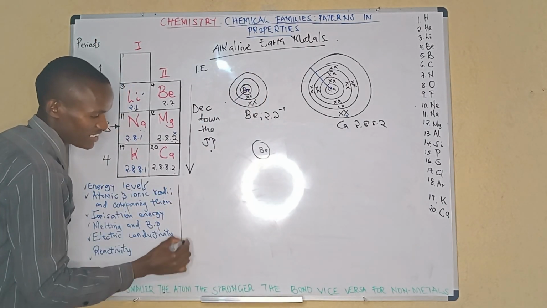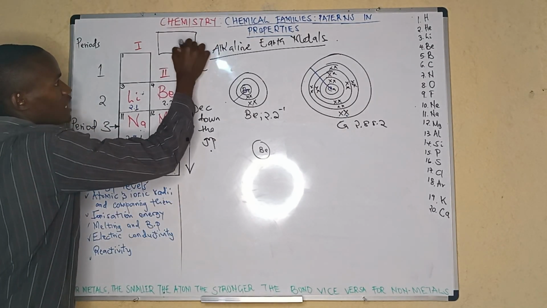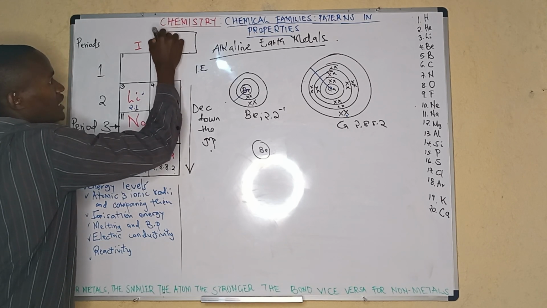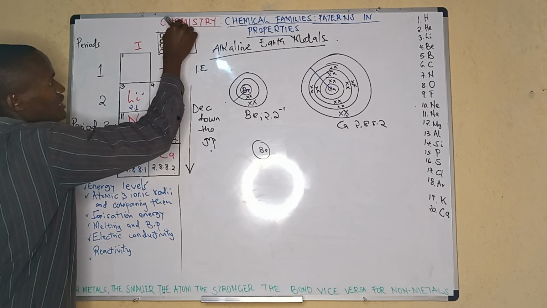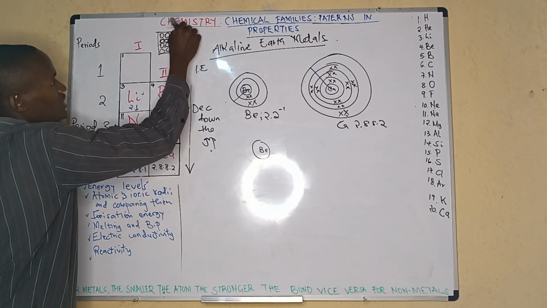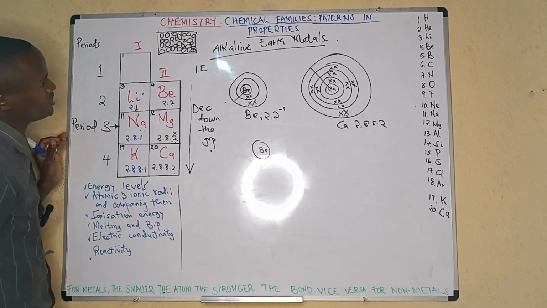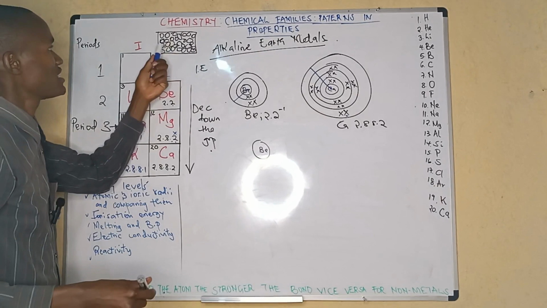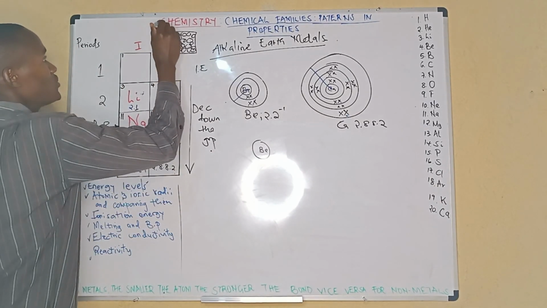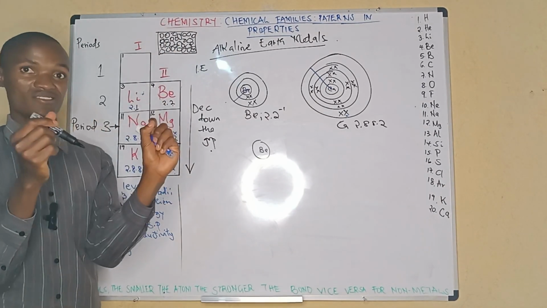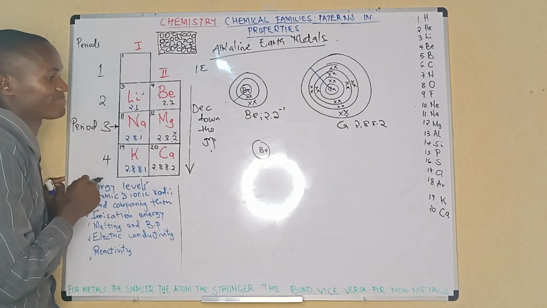And for metallic structure, I can draw one here. A metallic structure usually has atoms packed together. Just atoms of the elements. These are nuclei, let us say that of beryllium. And since the atoms are too small, they are packed like that. That can be seen in the topic structure and bonding. These are atoms of beryllium. Since they are very close together, they even attract. This atom will attract this one more because the size is small. This one will attract this one more because the size is small.